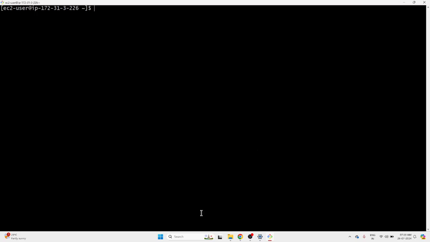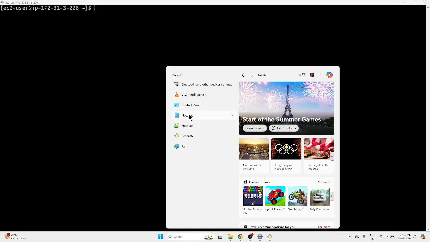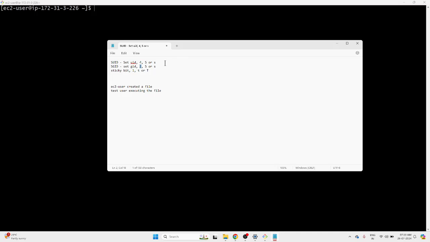So this installation depends on the flavor actually, which Linux flavor we are using. Let's say you're using Ubuntu, so then it will be different. If you're using Red Hat or CentOS, this will be different. I mean, there won't be much differences. It's just that the command will change. That's it.